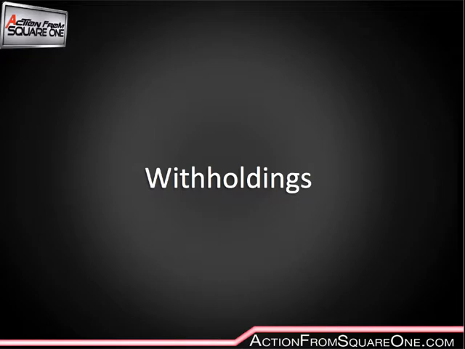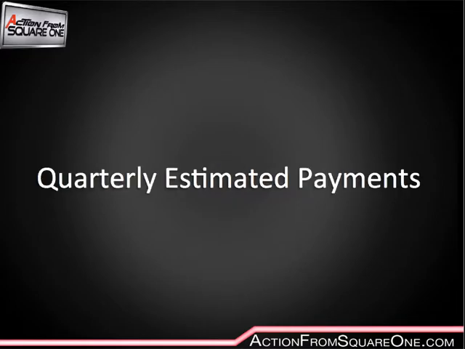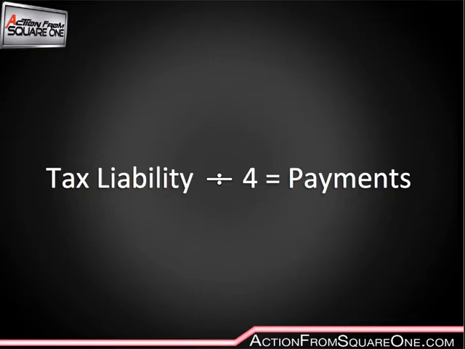So let me cover quarterly estimated payments first. This method is mostly used by people who are not receiving W-2 wages. So more for people who are retired, very common amongst the self-employed, or for those individuals who are, let's say, investors and do day trading and things of that nature. Those are the ones who use the quarterly estimated payments. And as we can see from the formula here, it's very simple to figure out your quarterly estimated payments. You take your tax liability and you divide it by 4, and that becomes your total payments.